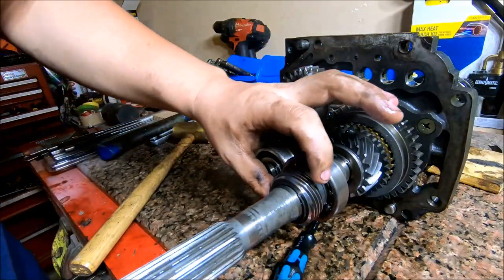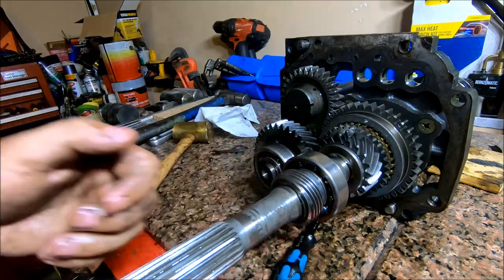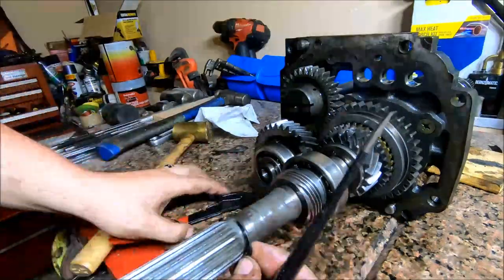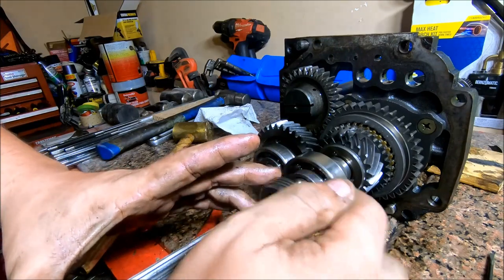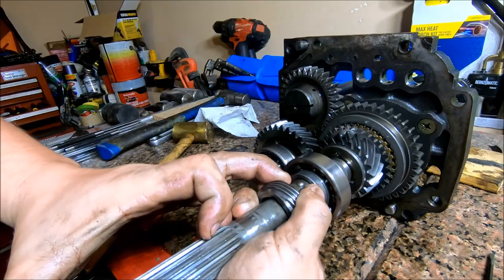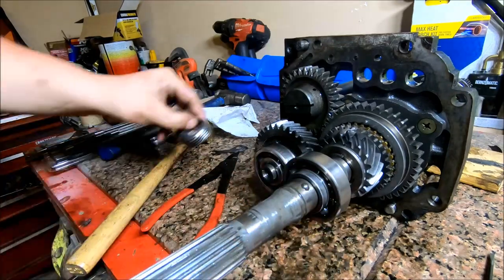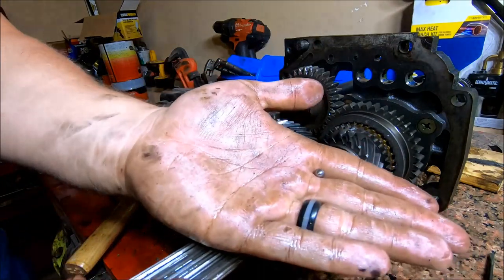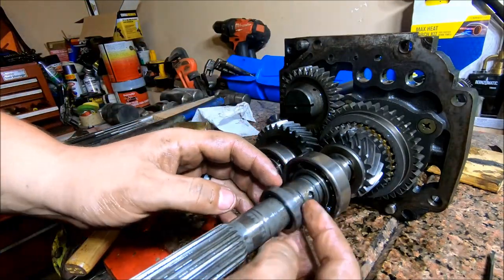All right, the next thing we're going to do is take this speedometer drive ring gear off. It's got a snap ring on this front side right here. This gear should just slide off. There's a ball bearing right there. That is what this thing drives with. It's kind of like the keyway for it. So if you just turn that thing upside down, it should fall out. And this ring will slide off too.